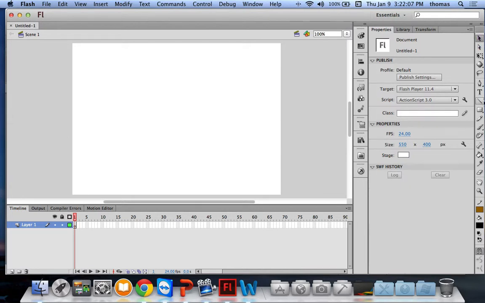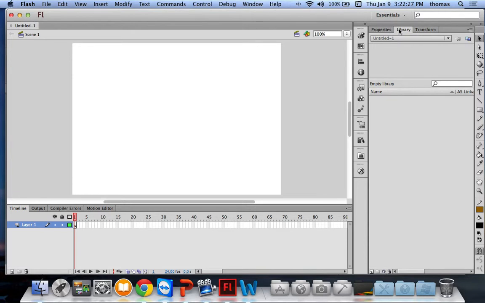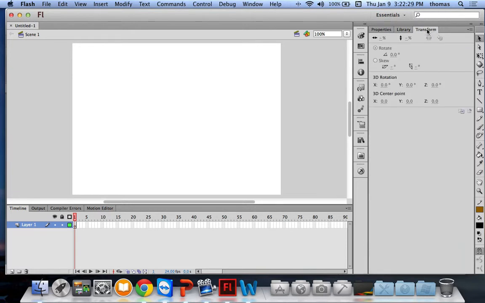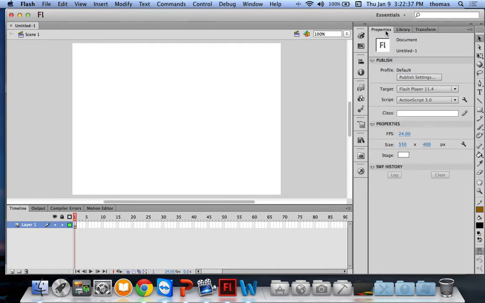You also have the toolbar, which runs down the side. We'll be using some of these tools, as well as some other aspects that are almost like other toolbars in here. In the middle, you have your properties sidebar. In your properties sidebar, you also have the library, which we're going to use extensively, as well as this transform properties area. So these three tabs, we're going to tab through in the course of using Flash to create our medium.